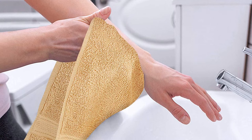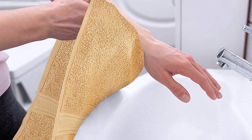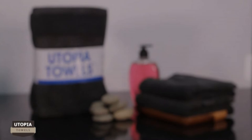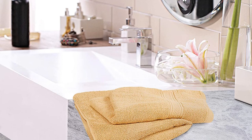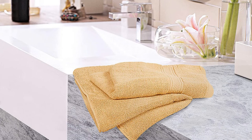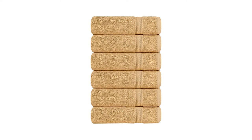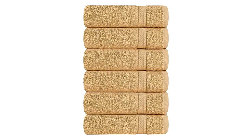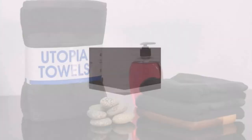Their quality and materials are excellent. They come in various color options so everyone in the home may pick their own. Despite the expense, I will continue to purchase these towels and facecloths. Utopia Hand Towels have had a long and comfortable run, and this company has a solid reputation for manufacturing uniformly high-quality towels. Cotton Ring Spun is used for both bath and hand towels for the best results. The set comprises six 100% ring-spun cotton towels structured with loops on both sides for optimal soft, lightweight absorption.